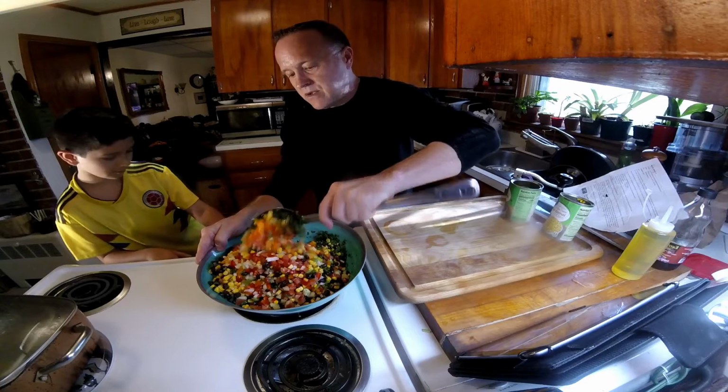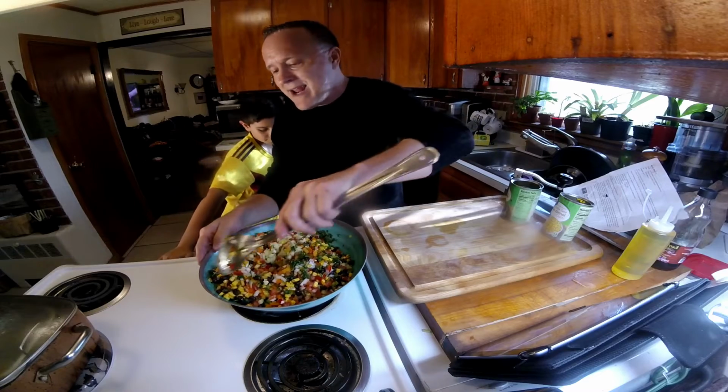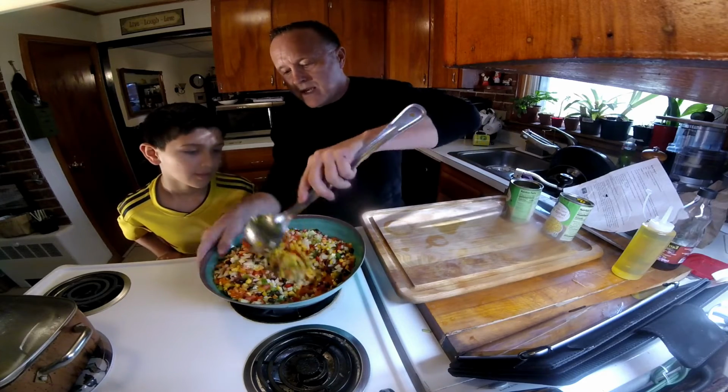I know, but this lasts a long time because we're going to add oil and vinegar to it. And you can keep this for weeks, and you can put it on anything. You'll try this one time, and you'll say, holy cow, it's awesome. And look at the colors. I mean, isn't that awesome looking?